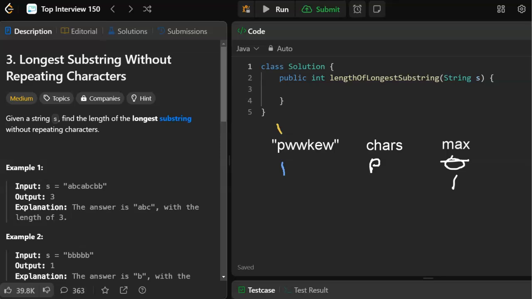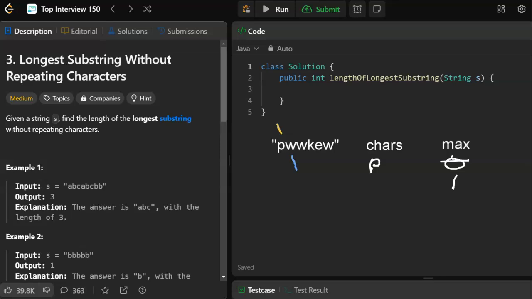All right, move the right pointer. Okay. Have we seen that character?